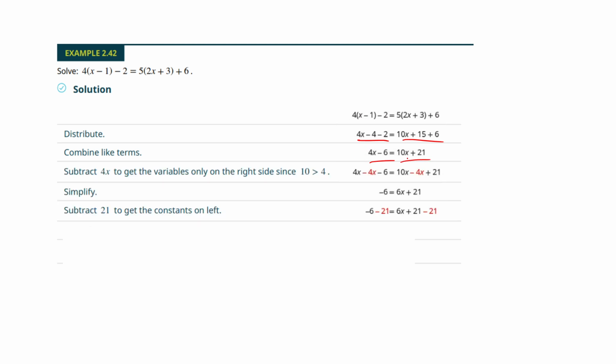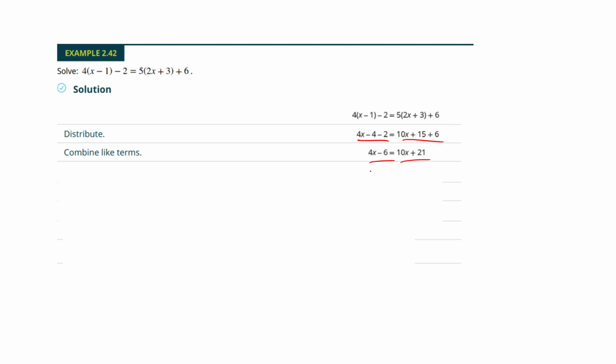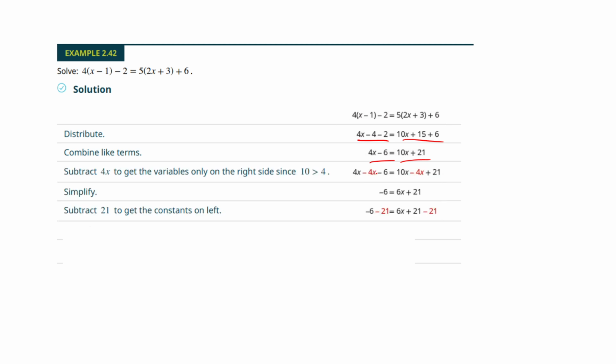Okay, now let me go back a step. The rooms are clean. I've got x's on both sides, so I'm going to get rid of these over here so I can stay positive. So I'm going to take away 4 x's from this side. You do it to one, you got to do it to the other. And now I get this.